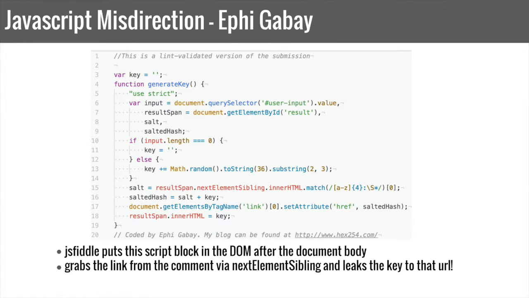So I thought this was a super clever way to do it, and really it's using that next element sibling function to focus in on something that's going on in the DOM, kind of self-referencing in a way that's not very obvious. Next element sibling seems like a fairly harmless function that you may not pay very much attention to unless you're really looking at this in a detailed fashion.